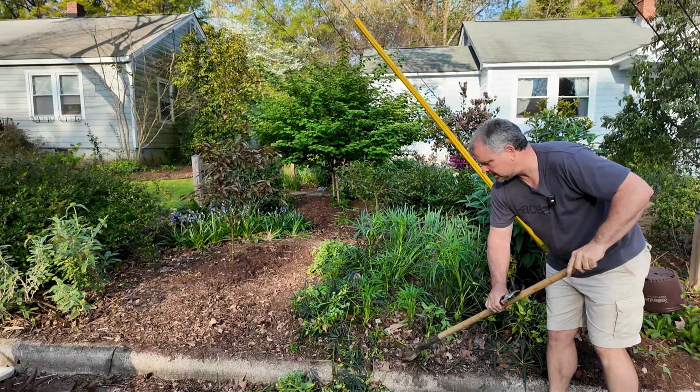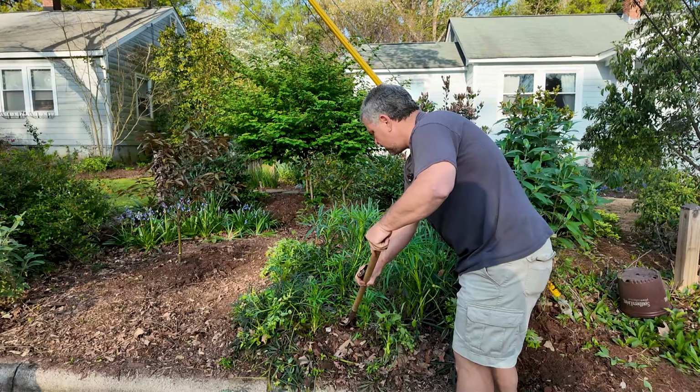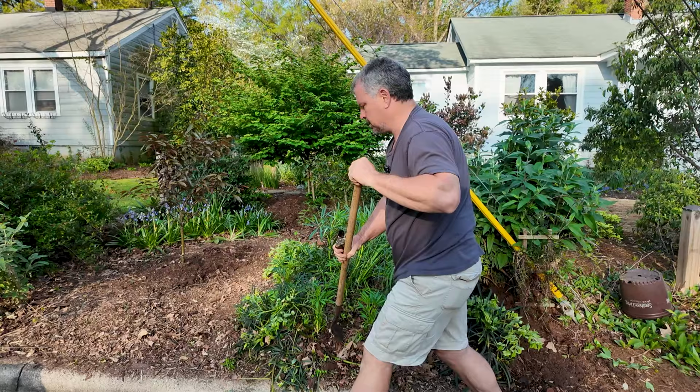Any seedlings I see, I'll just take and I'll flip them over. And if I get a very shallow amount of roots like that and then flip it upside down and do that, I'll kill 90% of them in just one time through here, just cutting them off like that. That way they're not gonna be spreading about the garden.